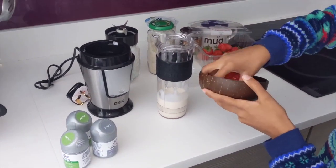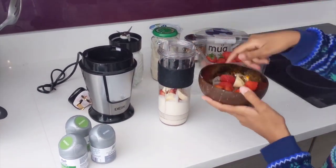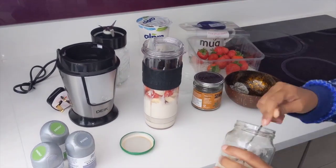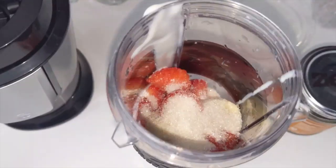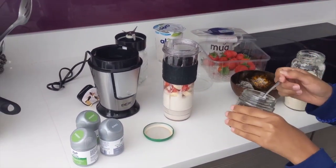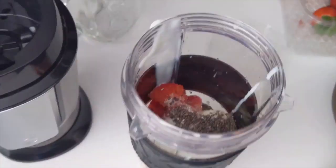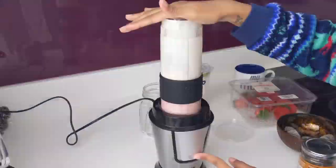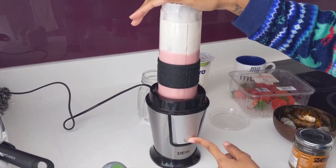After finishing the prep I added all the fruits to my blitzer — you can use a food processor or juicer, whatever you have that blends fruit. I then added two tablespoons of cane sugar and one tablespoon of chia seeds, as they're a great source of protein, and then blitzed it all up.